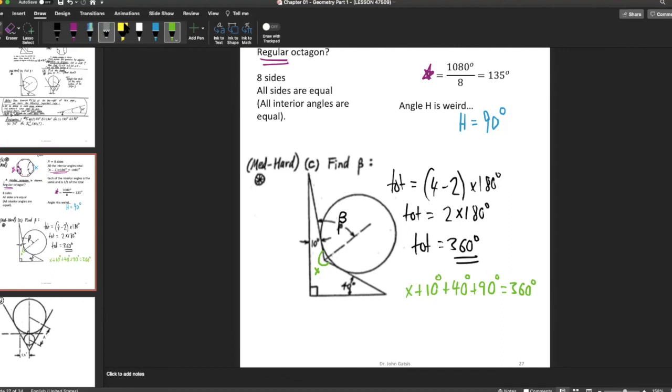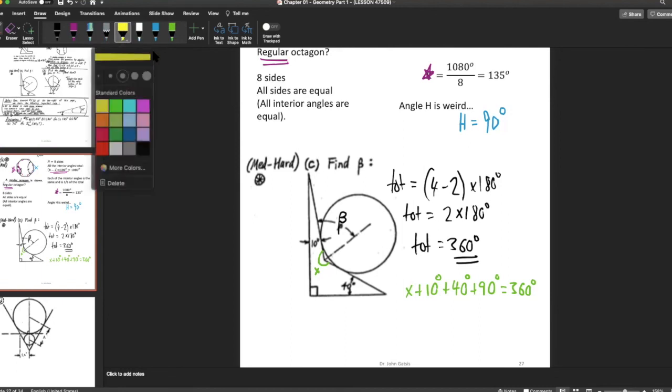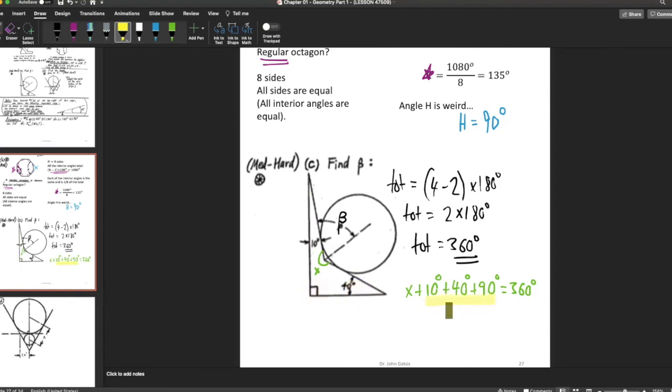So just to highlight them for you, there's four angles on the inside. There's the 10, which is this one here. There's the 40 over here. There's the 90 over here. So 10, 40, 90, there they are. And then you have x here on the inside, which is over here. So you can solve for x there, and I'm just going to state the answer to save a little bit of space here. You get 220 degrees.